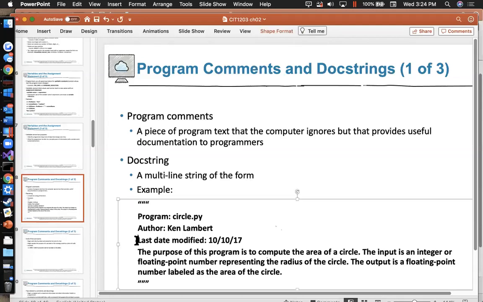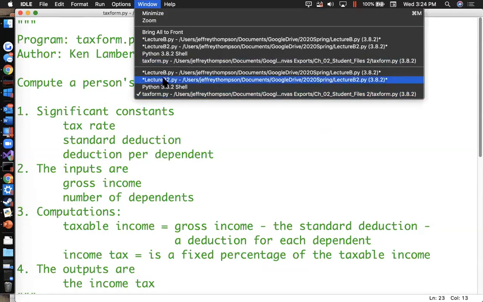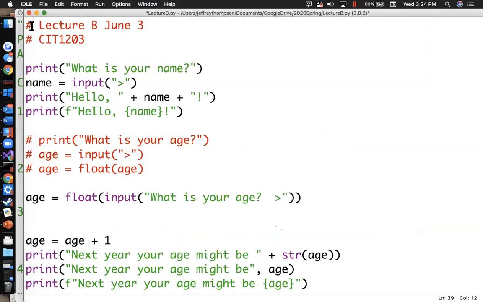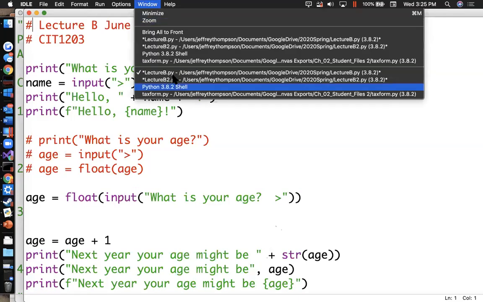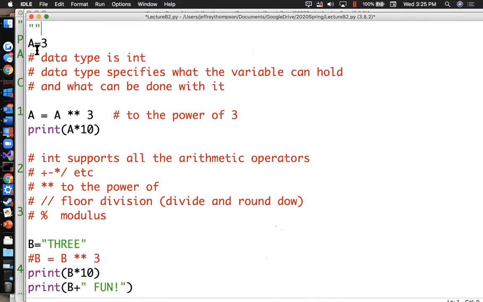So here's a program, and at the top of it, he's added what's known as a doc string, which is when you begin a multi-line comment with triple quotes. Now, when I did my comment, I did it as marks like that, but I should get in the habit of doing it the way that they showed it in the book. I'm not sure why I'm saying I should, but I think I may switch over to that this semester. So lecture B2 would look like this.